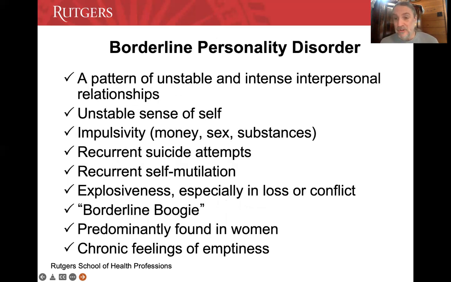So the first one is borderline personality disorder. This is more commonly found in women, but not exclusively. And this is typified by a series of very intense, unstable, short-lasting relationships. And in a relationship, that person gets put up on a pedestal, and then they immediately get pulled down again. Then there's an explosive breakup, and then they go back and do it again.